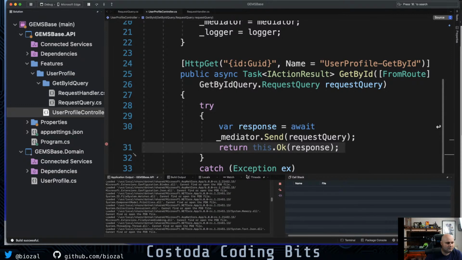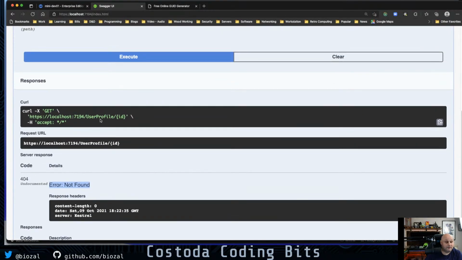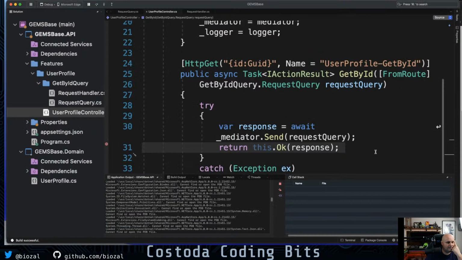Where is our breakpoint? Now this is interesting. It didn't get here. That tells me that it didn't even make it to our method. There's a good chance it's not doing that, so that may be something totally different. Let's do this here, before the response even gets calculated, and see whether or not it's saying that it can't find this. What's going on here?